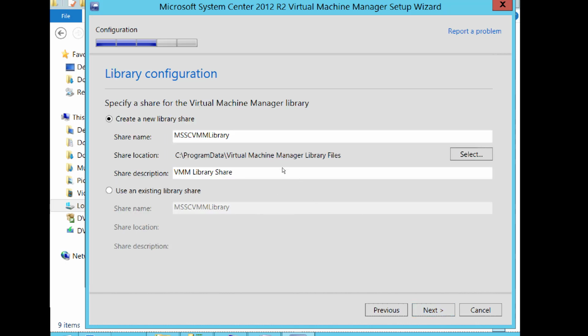So this is the path for the library server here. And library servers, as I already mentioned, are used for saving files, template machine files, as well as ISOs, everything that you can access later as well. So it will be available in the library server. If you have installed the library server already and this is the path you're seeing, it's okay. No change here, no screenshot. Let's click next.